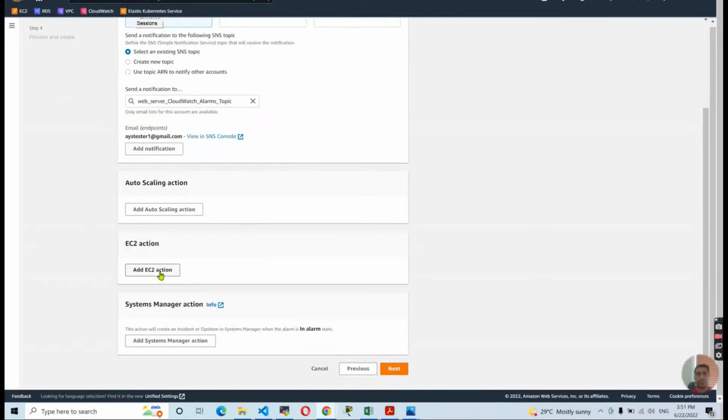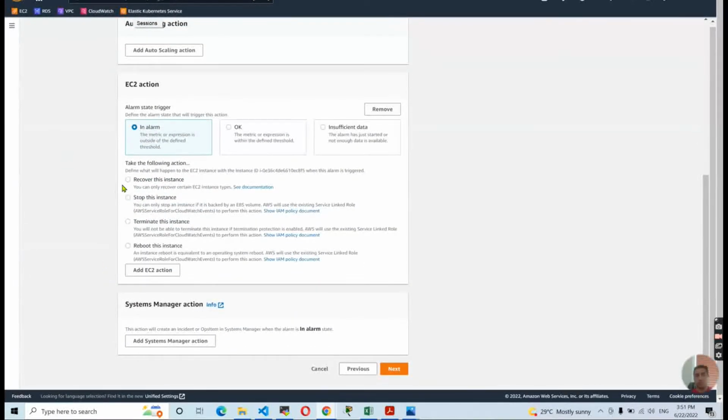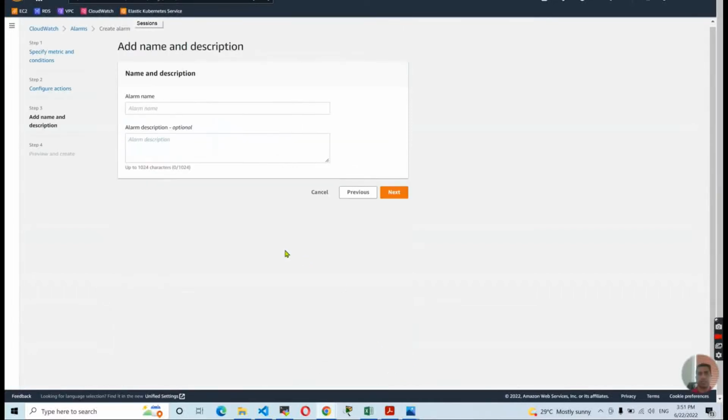Then the EC2 action. What type of EC2 action do we need to take? I will choose to recover this instance. You can stop the instance, terminate it, or reboot it, but I would select recover this instance because we need to simulate here. Okay, click next.